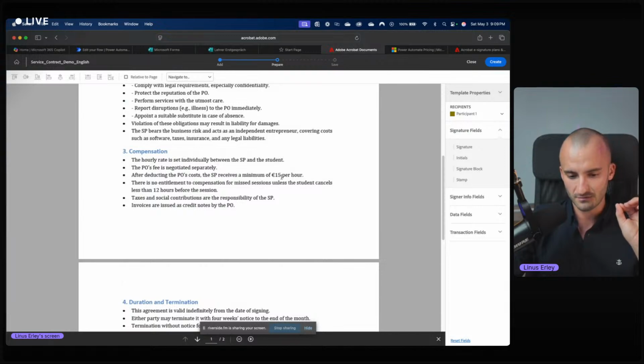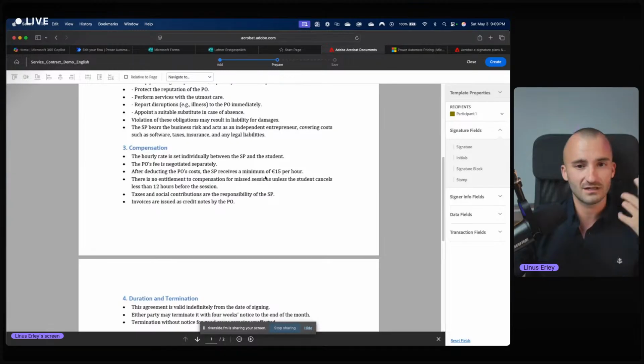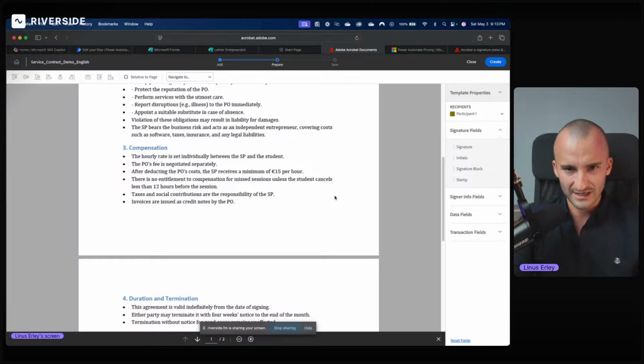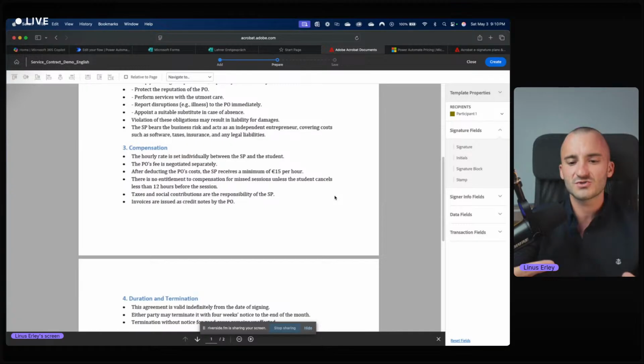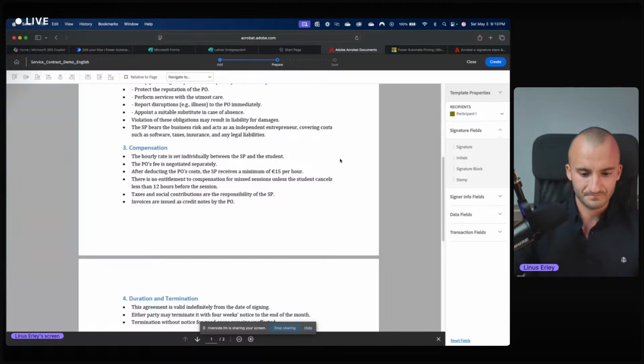Not everyone will be paid 15 euros an hour, right? Or if you have a client, not everyone will book the same package. Not everyone will book the same amount of services. Not everyone will get the same pricing from you. So sending out these static contracts doesn't really serve you. And this is why I don't suggest to just get Adobe Acrobat and send out contracts, because you want an easy way to customize them in a manner that they fit what you think you need.